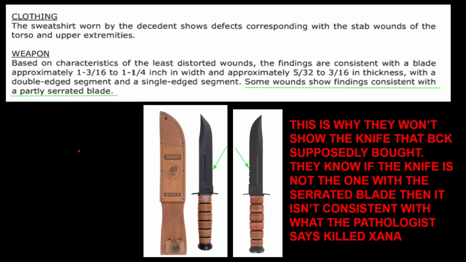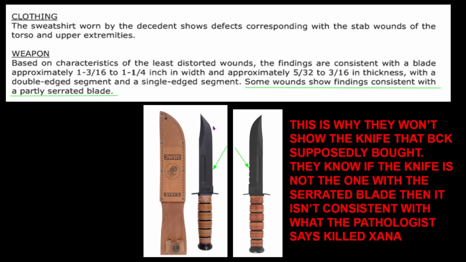What the pathologists even themselves indicate is if it was one knife, then one side is going to be sharp, the other side is going to have a segment that's not sharp, and it's going to have a segment where both sides are sharp, and it's going to be partly serrated, not on the back, on the front where the blade is. Which indicates, if it was a K-bar that was creating all these wounds, which I've already shown is impossible, some of these were created by a 4-inch knife.